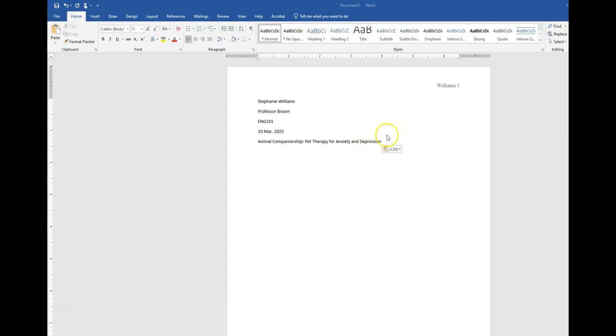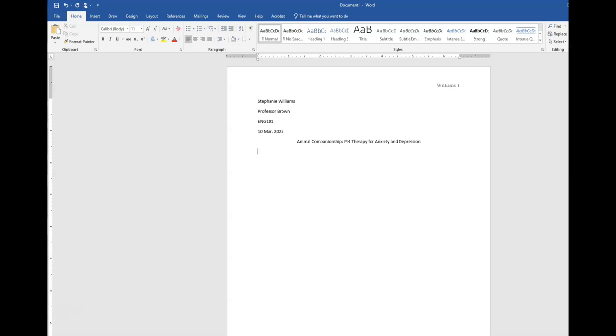Remember to use the center option from the paragraph menu in order to center your title in the page. Be sure to use title style capitalization, which means that the first, last, and major words should be capitalized. Use lowercase for articles, conjunctions, and prepositions. Before adding the text to your paper, be sure to align it to the left again. And again, I'm going to go back to the paragraph menu item and choose left alignment.